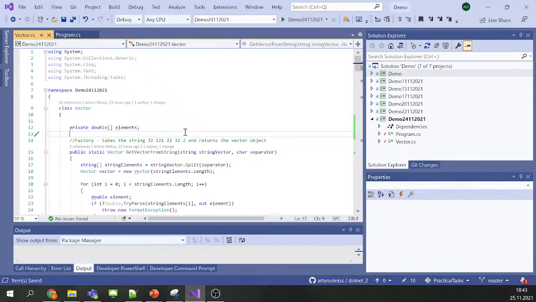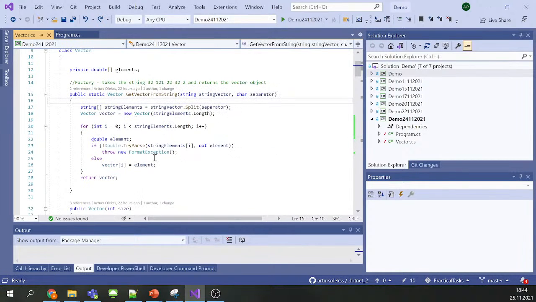I hope that the indexers are clear for you now, and then I created the factory method. So this is a static method which creates the object for us. Why do we need it?